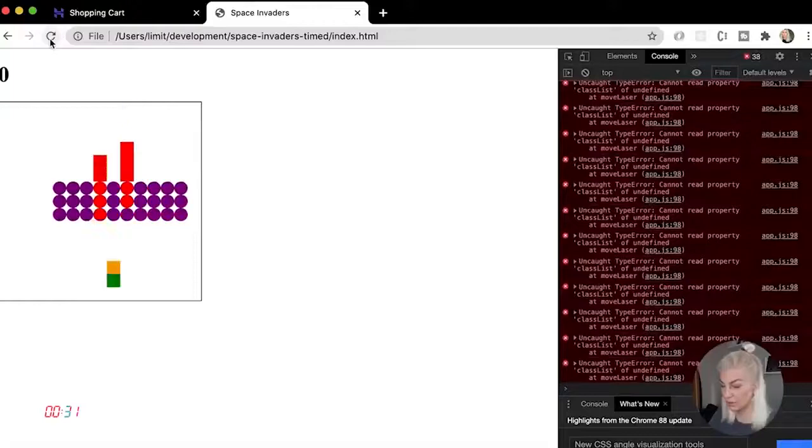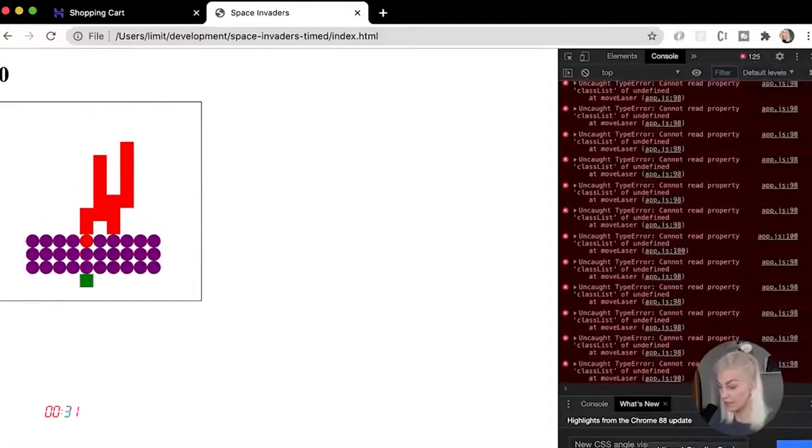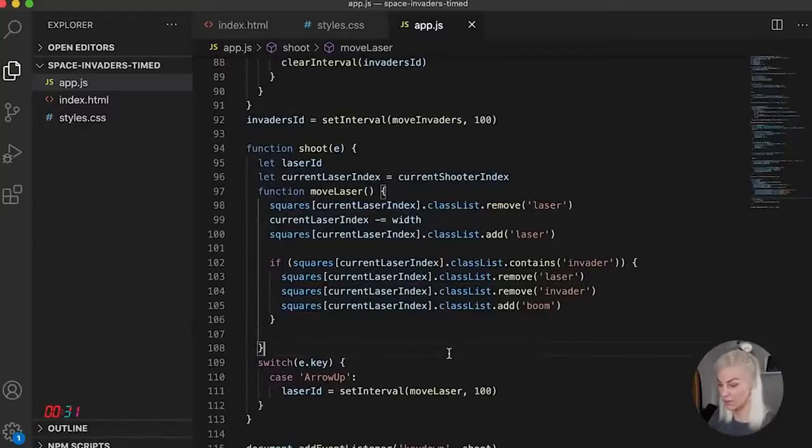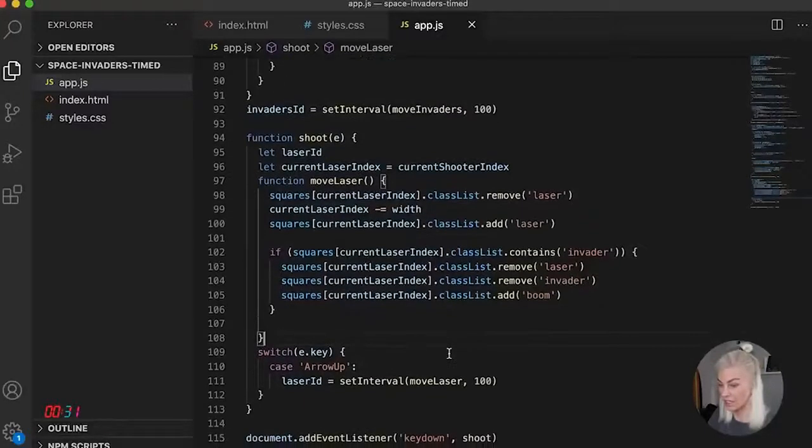If we hit it, we get booms. Okay, let's carry on. So this is giving us errors because we actually have nothing to remove, but for the next time there will be. So I'm just gonna keep that there, even though it's giving us errors.